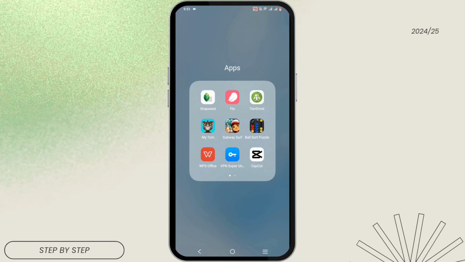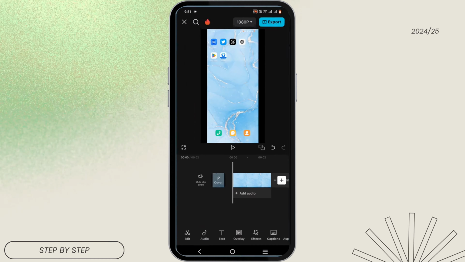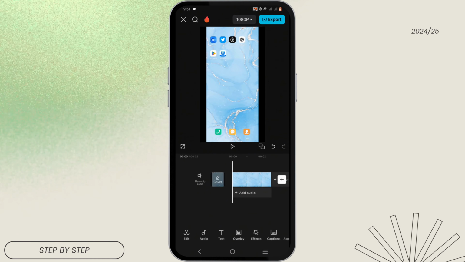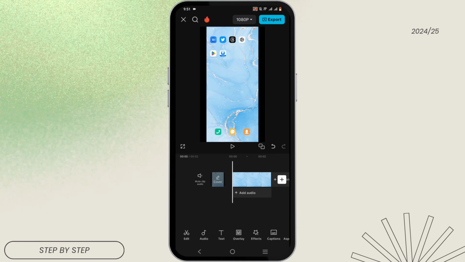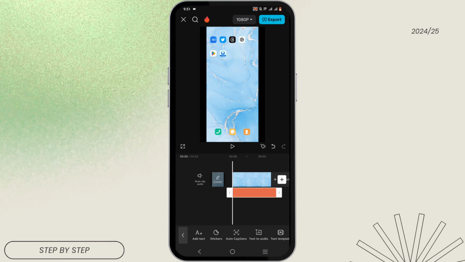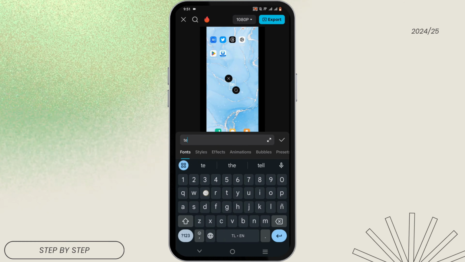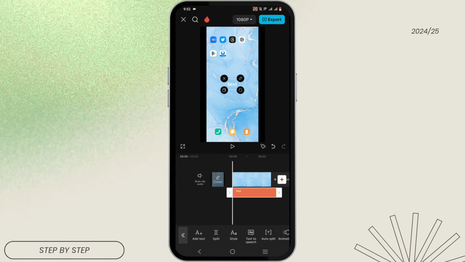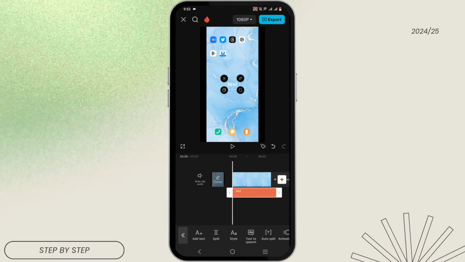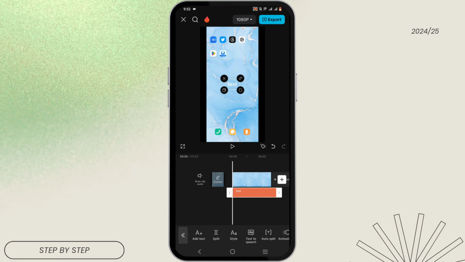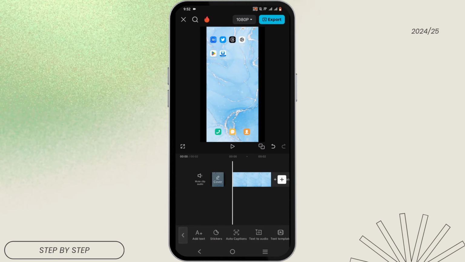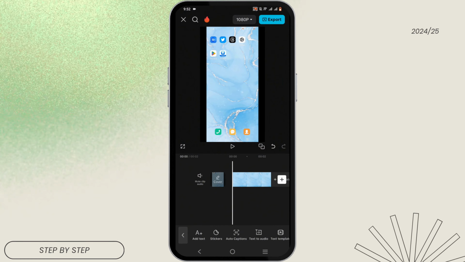To remove the text from a video in CapCut, launch the CapCut application and select the project in which you wish to remove the text. Now for an example, if you have just recently added a text in your video, then you can easily remove it by clicking on the X button right at the top in the text box. If not, you can scroll until you see the option of delete and tap on it.